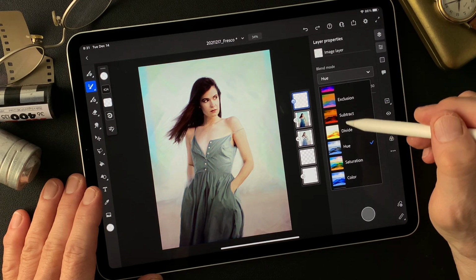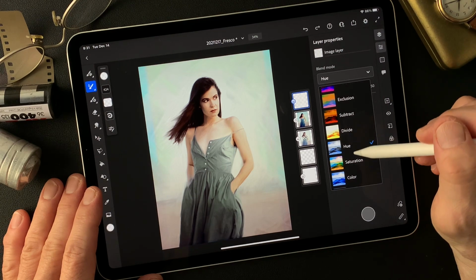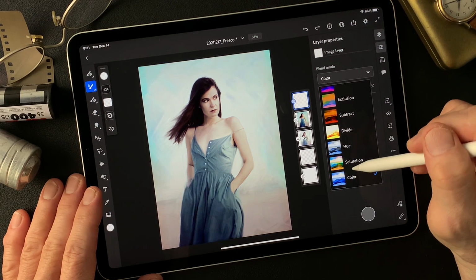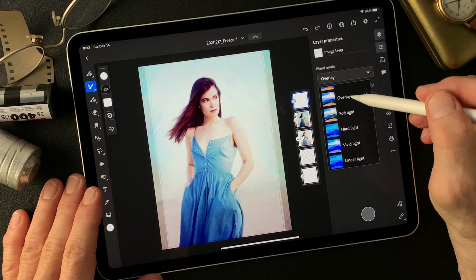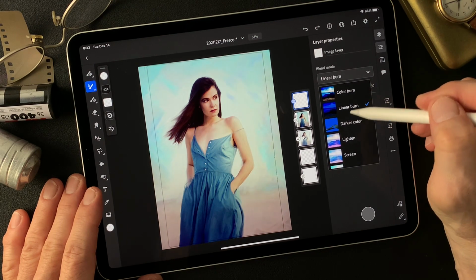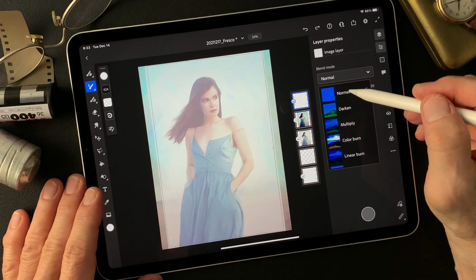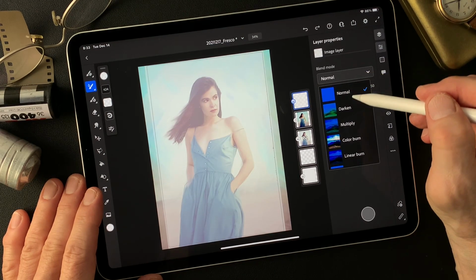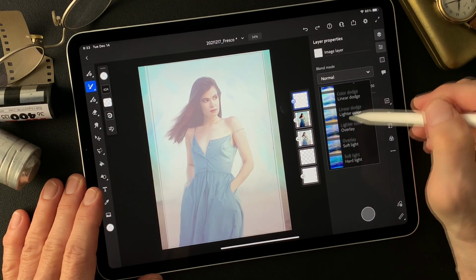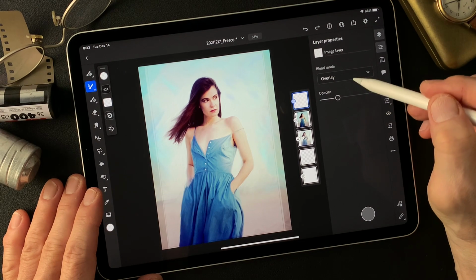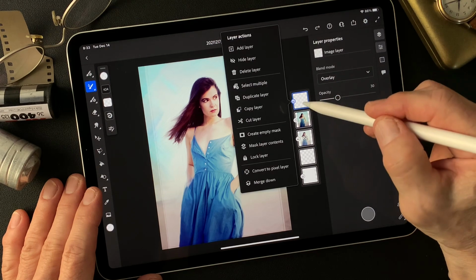Well, this is hue. That's cool. Saturation, color, maybe more lighten up and a little bit more contrast on overlay, and also darken up, linear burn or color burn. Yeah, this is normal, 50% opacity. I'm just going to leave it overlay at about 30% or so. Just clean up, and this is the pencil drawing type image.